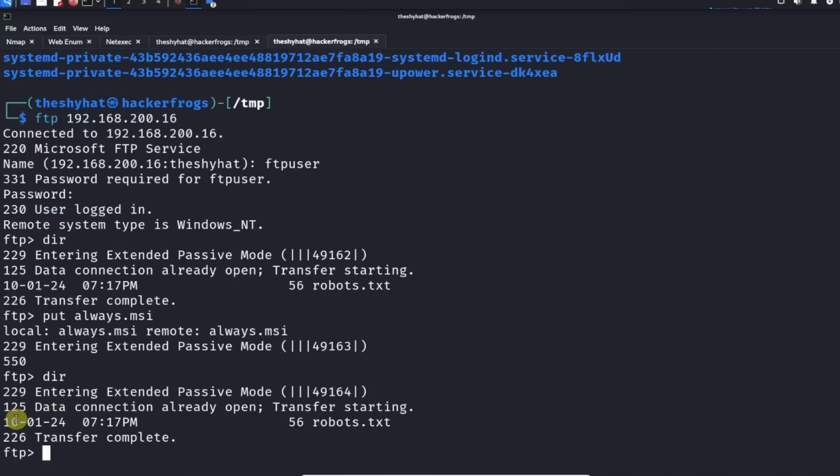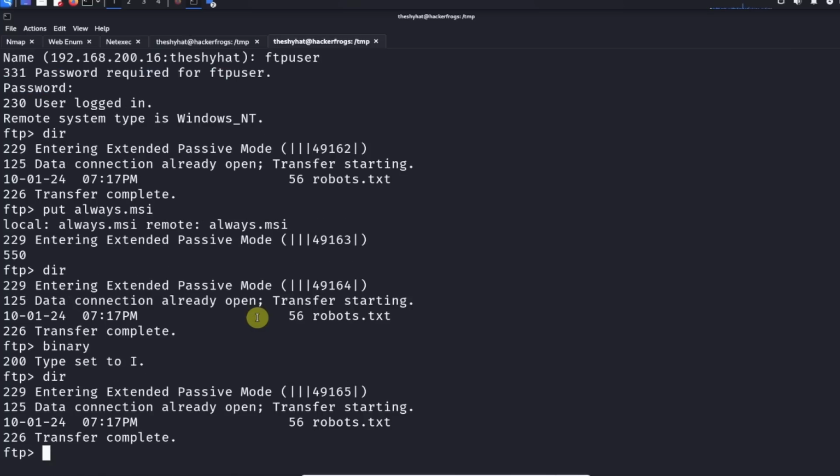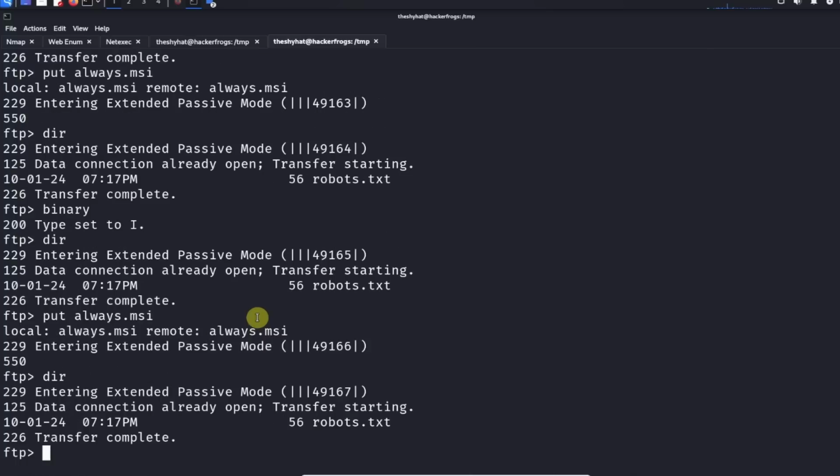I wonder why this didn't transfer over. Okay, you know what, wait, we need to switch. Oh, sorry. What we need to do is switch over to binary mode to upload files, because this is a binary file. So we can do FTP binary, and then we can try putting that file onto the file system again. It didn't work again.